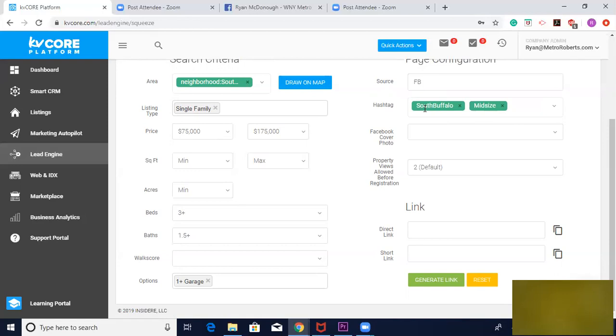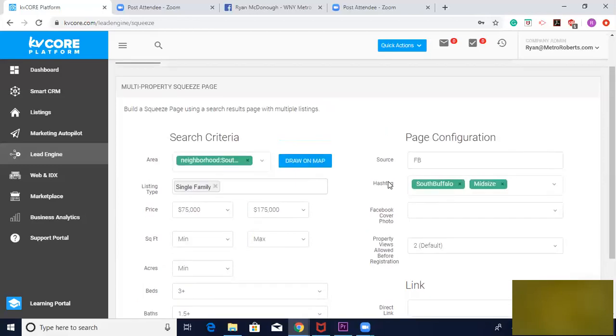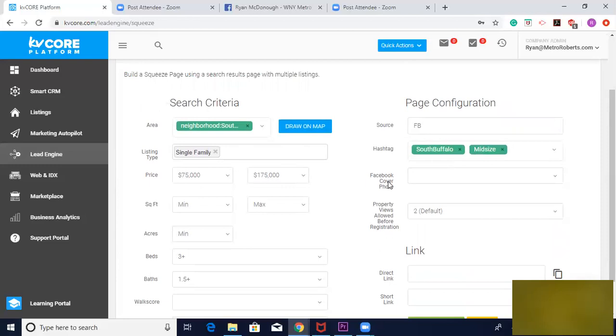So if I get a lead for a home similar to the search criteria, maybe in Orchard Park or Lancaster or someplace like that, West Seneca, I can type in my mid-size hashtag and these people will come up, even though it's not South Buffalo that they were looking at. I'll still know they had some interest in this type of home. So it's good to tag at least one, if not multiple hashtags. And again, hashtags are a really good way to properly and uniquely identify your leads, and you can continue to send them relevant information to hopefully boost your conversion.